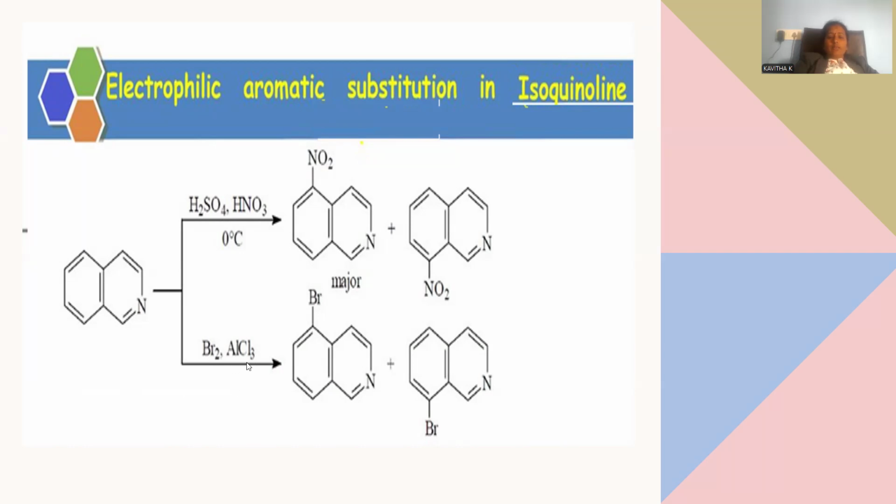And bromination is accomplished by the Friedel-Crafts reagent, the Lewis acid AlCl3, aluminum trichloride, applied as the catalyst in order to activate the bromonium cation. The bromonium cation is occupied at the positions 5 and 8 together. That's the reason why we achieve a mixture of 2 products instead of 1.